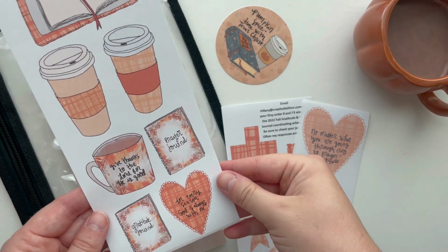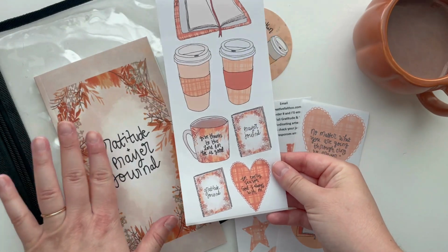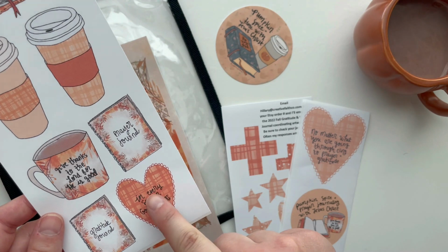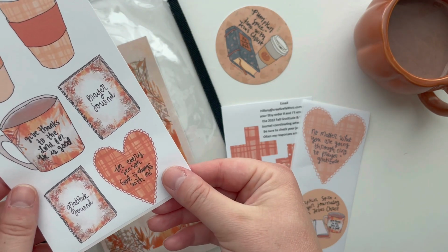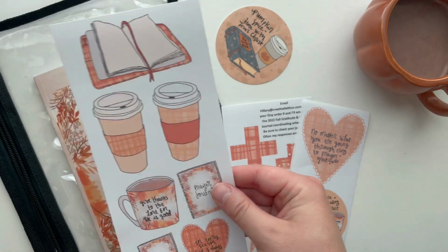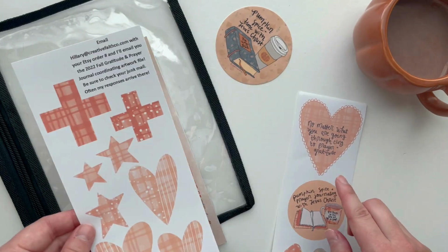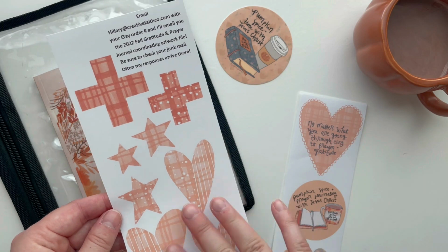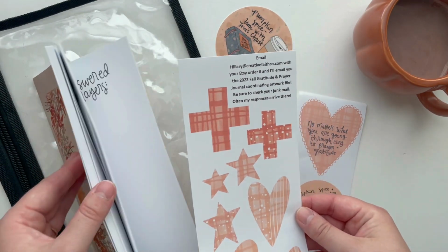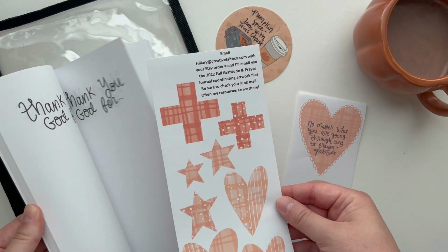And then you have a prayer and gratitude journal, which matches their little mini versions. I thought that was cute. And this little note, "In every season, God is always with me." I hope you remember that. So here's one of the little pages. Next, you have these little elements, some hearts, some stars, some plus signs. So these are great for decorating your pages inside.